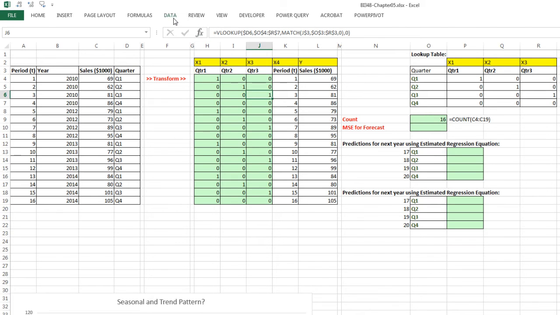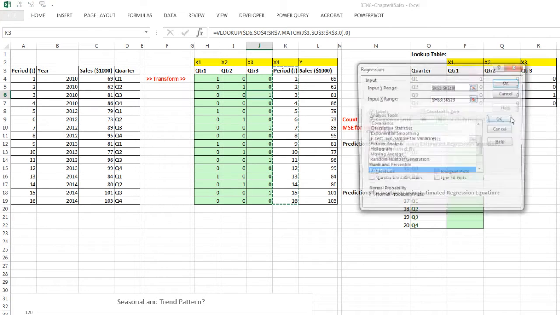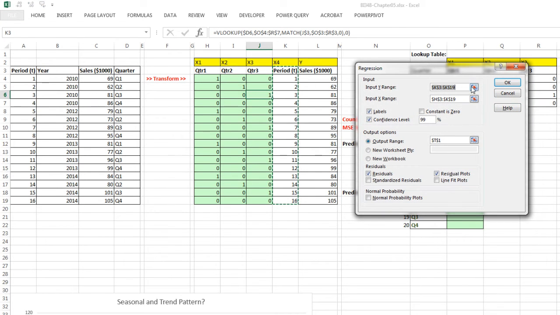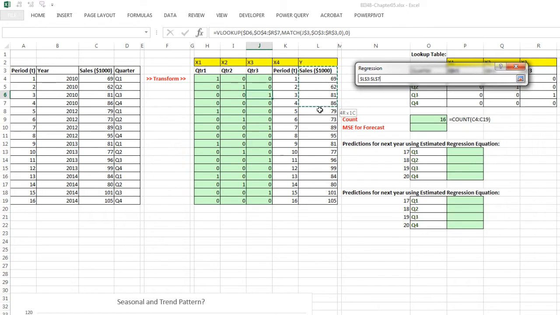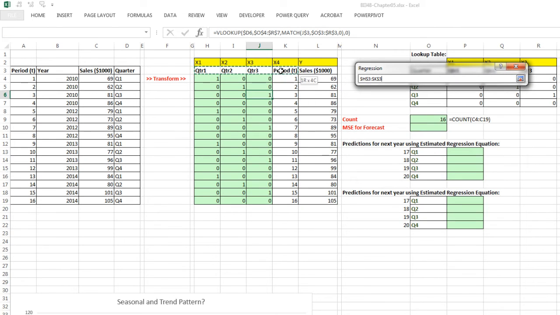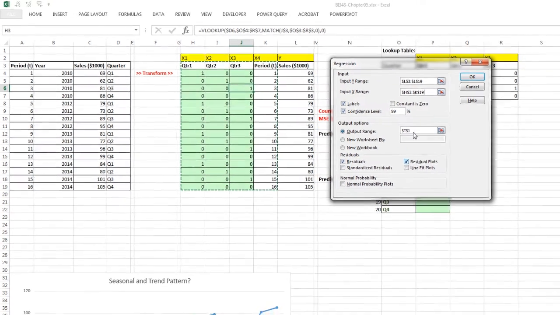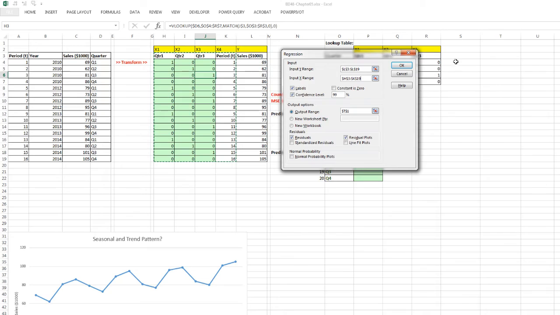All right, we're going to use data. Over to data analysis, regression. And now we want to make sure we put our y, so it's highlighted. Here's the y, and I want to make sure to have the actual label at the top and all the values. And then the x's, 1, 2, 3, 4, labels and all of the records for each one of those variables. Labels, confidence, residuals, that's all OK. We have T1, so I'm going to click OK.